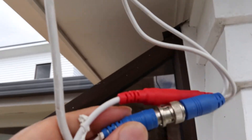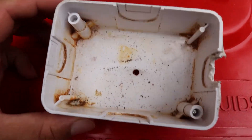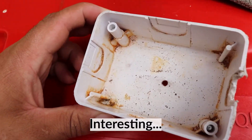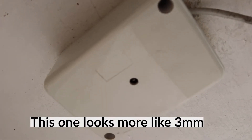But in one case where I had forgotten to put the electrical tape on because I had done an installation for somebody else, their one actually had slight rust on it. I think that's because some water had leaked in from the top of the roof into that soffite and drained into that area. The good thing, though, is that with the flush box, in the previous video I mentioned how I drilled a two millimeter or one and a half millimeter hole at the bottom of the flush box so that water could drain out. I found this actually helped quite a lot in terms of any excess water — even moisture — to keep the place dry.